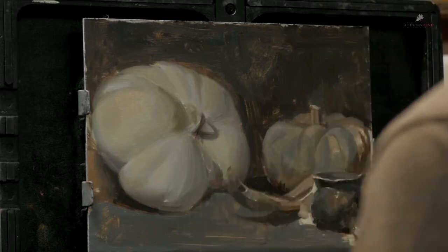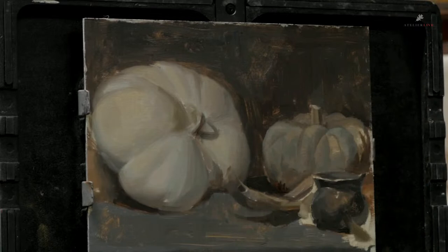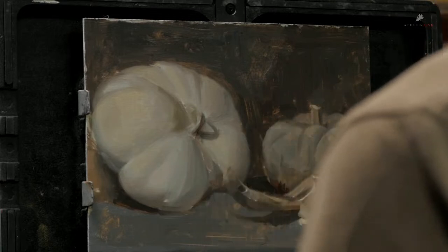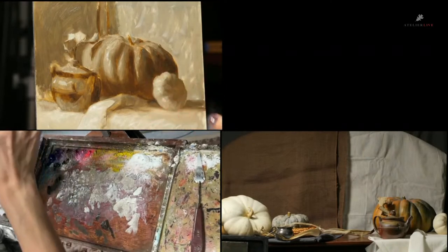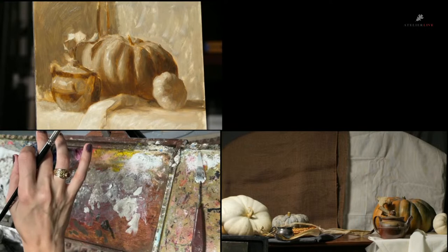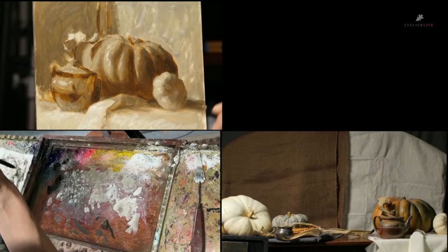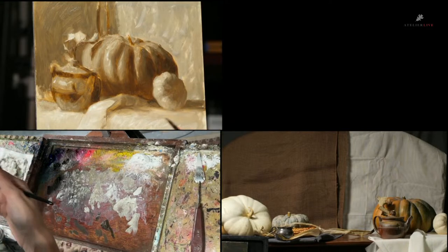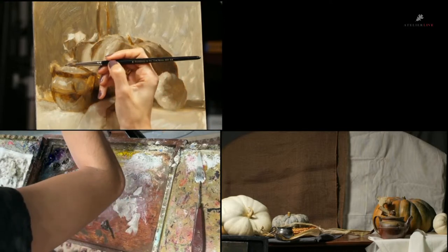But one thing that's happening, interesting I should say, is since I'm using raw umber, it dries pretty quickly. And some of this is already tacking up in an interesting way, which means that I can go on top of it and even maybe warm something up by layering more raw umber on top of it. So I can kind of push my temperature that way.